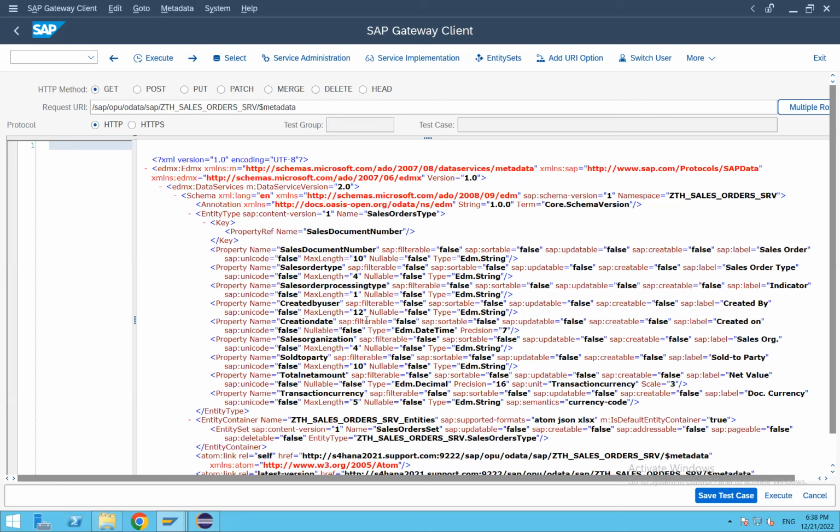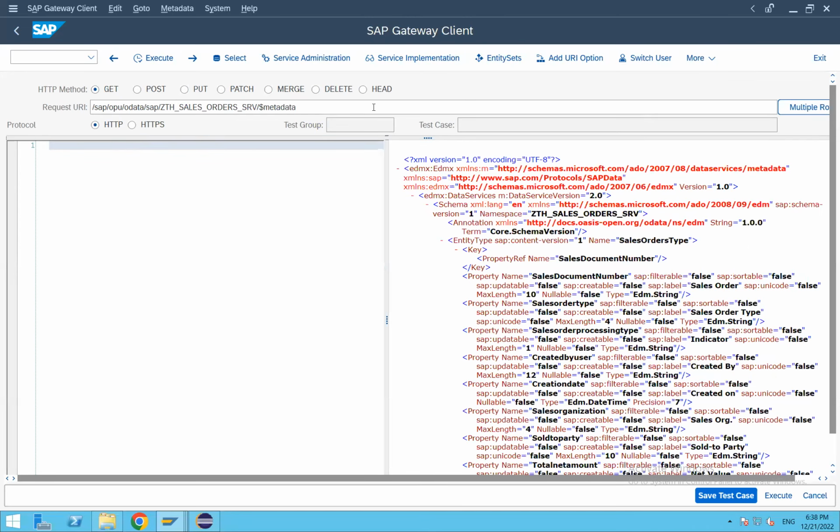For UI5 applications, we definitely do not need to do such kind of mappings, whereas we are working on a native framework, OData and UI5 being on the same.